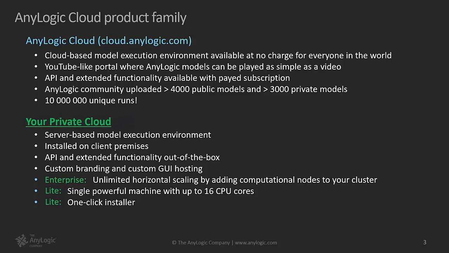The Enterprise Edition of AnyLogic Cloud allows for an unlimited number of execution nodes in your cluster, providing effective computational resource utilization, load balancing, and redundancy. Cloud Lite, on the other hand, is for just one powerful execution node. It can be easily installed by any user with just one click. In a moment, we will install Cloud Lite and have a play with it.